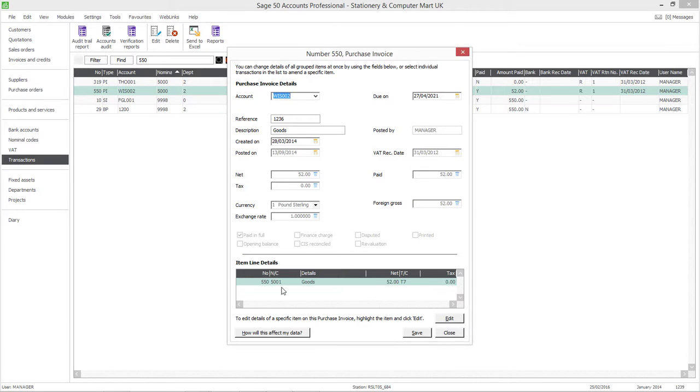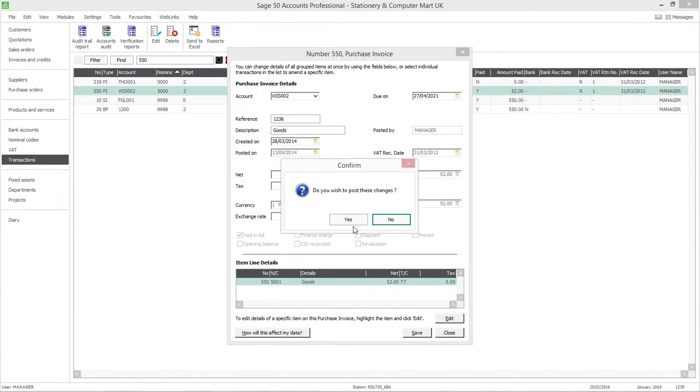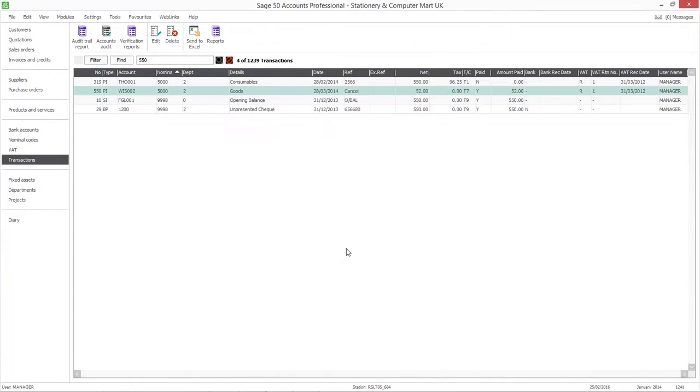To actually do the final bit and post this off, all I do is click save on system. I'll just say yes there. What that's actually going to do is amend the nominal from 5,000 to 5,001, but it will also add in two new entries. So there's three entries in total now. This was the original transaction, and we see that one's now been cancelled. It just informed you that I've cancelled that transaction because of the issues that we had. So I'll then just need to clear that away.